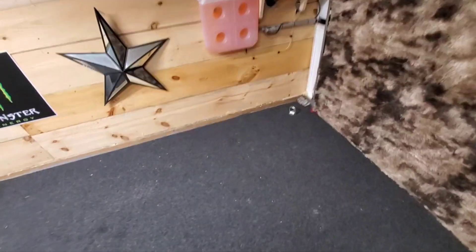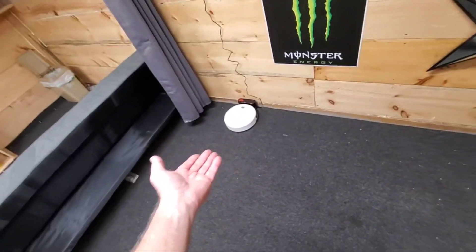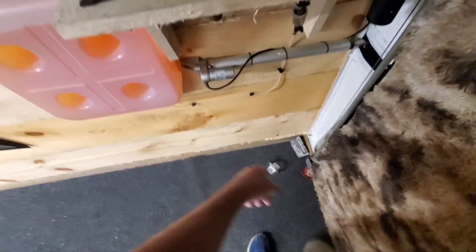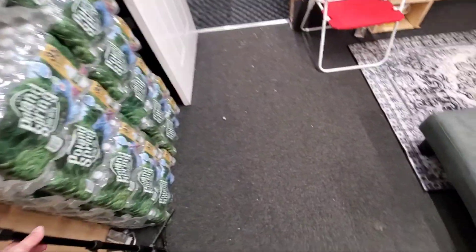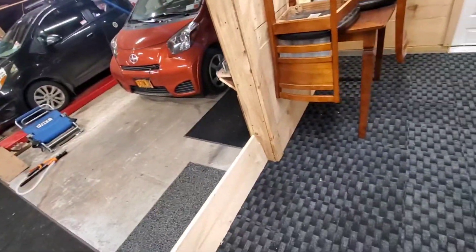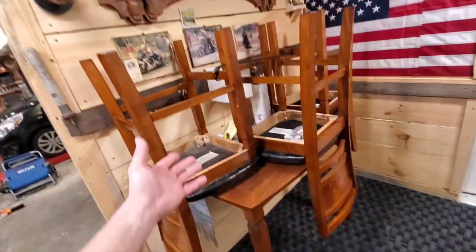Hello again, just a quick video. I got the timer figured out on this thing — at eight o'clock it's gonna fire up and just bomb around the place. I figured it might get stuck on this clamp, so I blew the corner out and raised it up because my other one sometimes gets hung up on things. I put a board up so it can't turn and start driving around the garage, and it can bump into that all day long. I lifted my chairs up too.